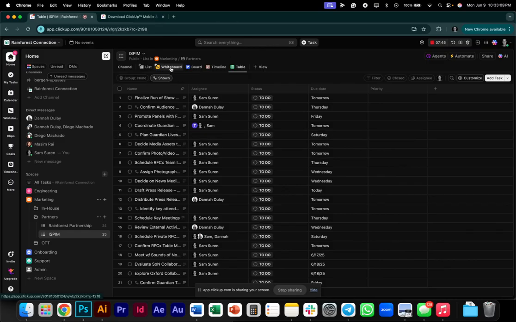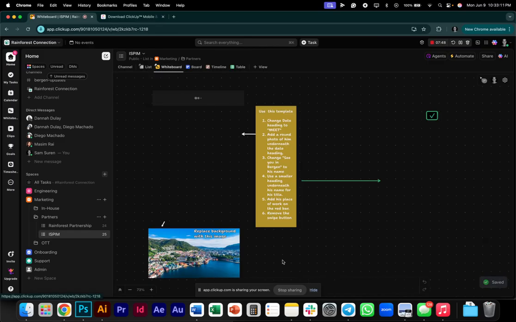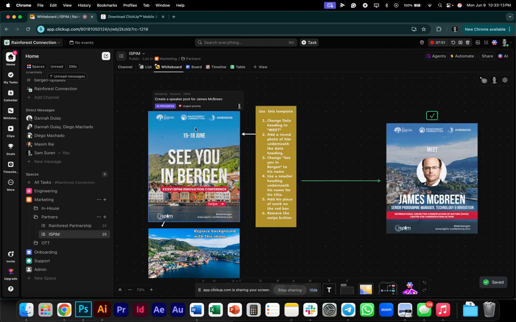If you want to collaborate with the team member in real time, you can always opt for the whiteboard view. It's very easy to use the whiteboard.